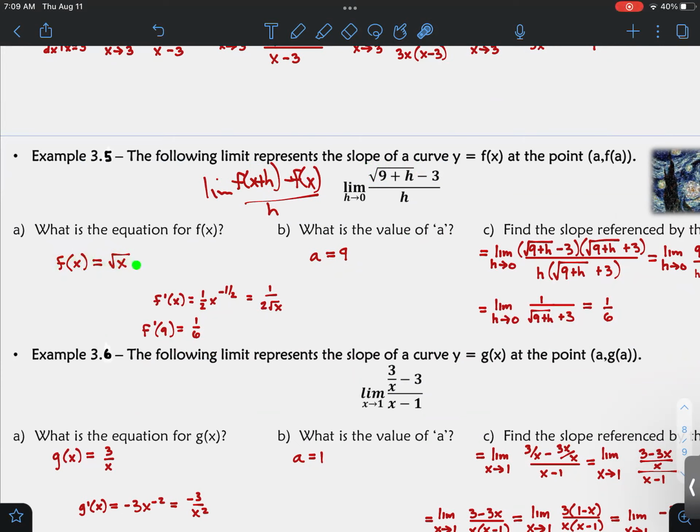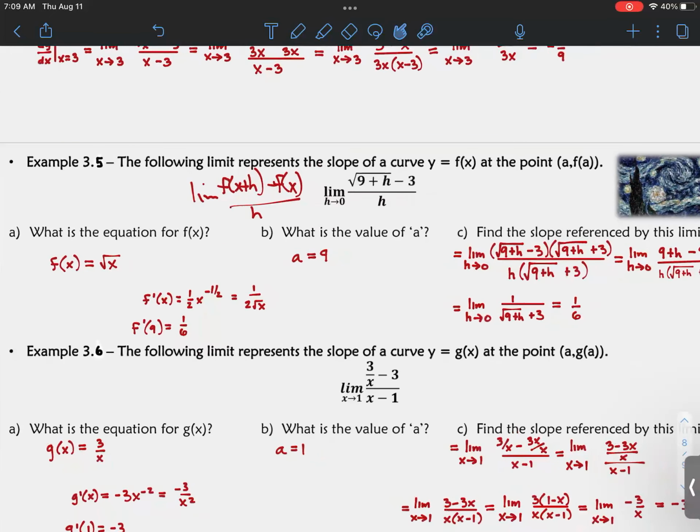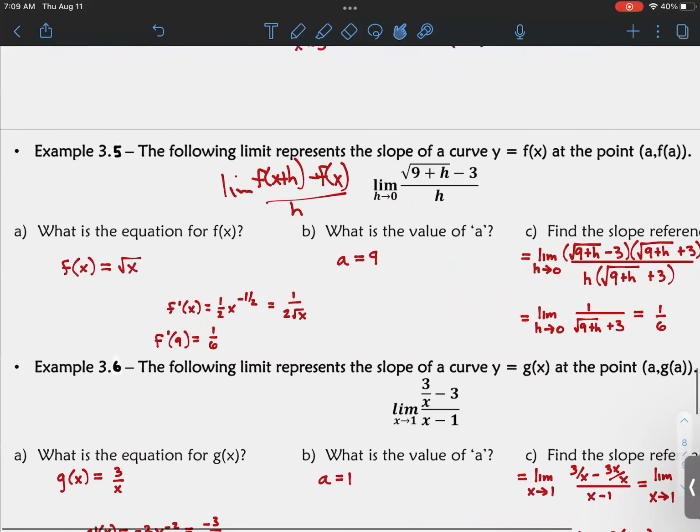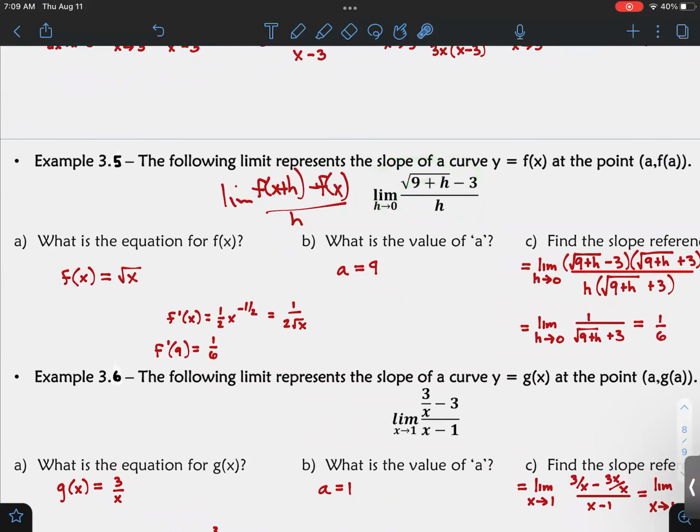When I write that out, I'm not going to write a plus h, so I want to keep it more general. But yeah, square root is the function involved. Honestly, at that point, you're probably going to go to shortcuts. I would almost say disregard all my work in part C, because I would expect you to use shortcuts here. Okay. But the idea is we've recognized that this is a limit definition. I already know from Calc A that this limit definition is the same as derivative. So this mess up here is just a fancy way of saying, hey, find the derivative of square root of x and then plug a 9 into it.